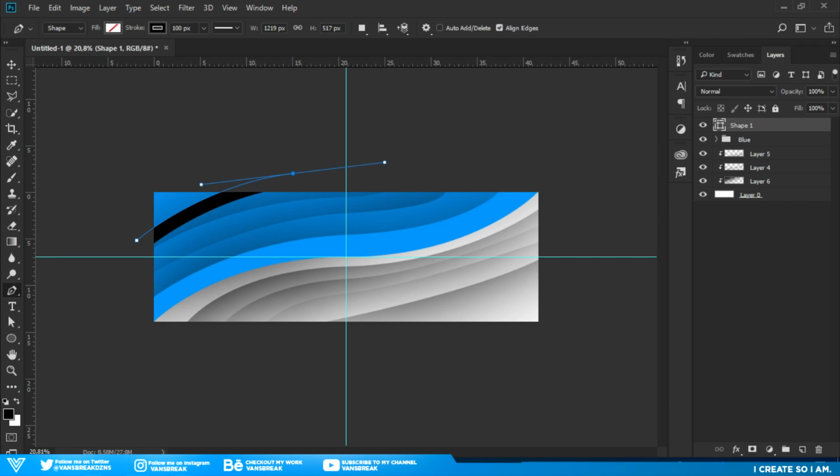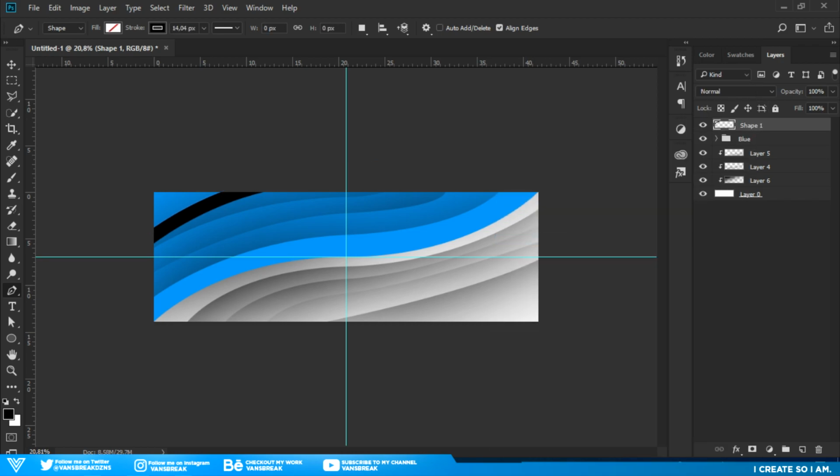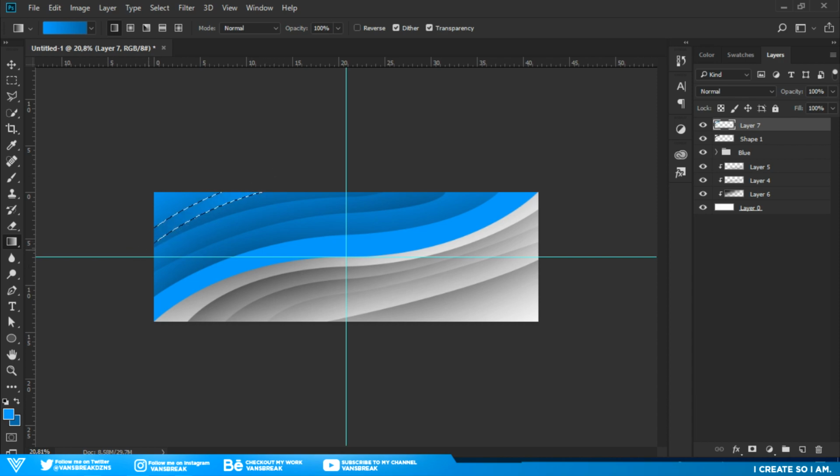It looks cool. And now guys, what I'm going to do is rasterize this layer, select it by pressing Control and clicking on the layer, and just create another one. I will pick up these colors, dark blue and this blue, and just take the gradient tool and do something like this, which gives this really cool magic effect.